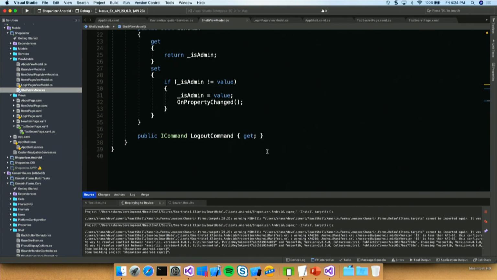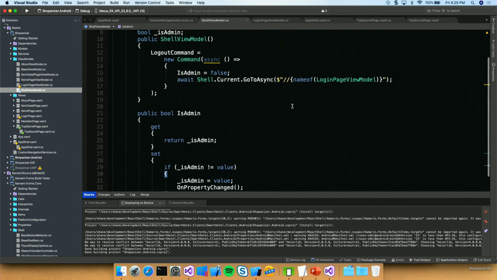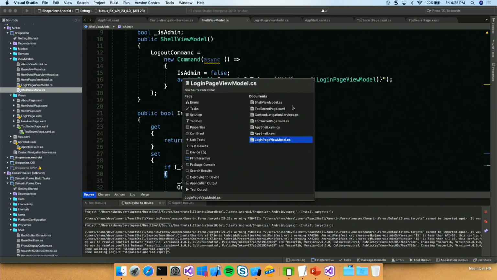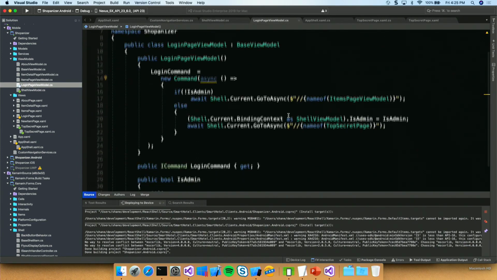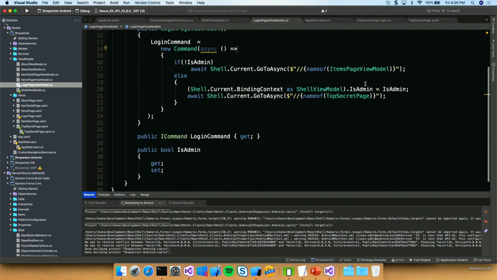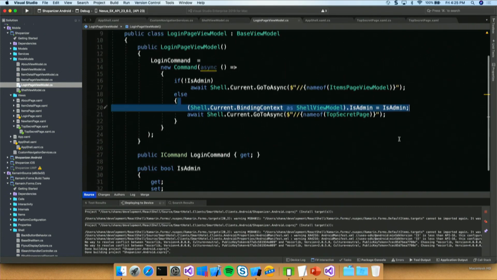The cool thing here, and that's the neat thing about MVVM, is that you basically describe your entire application in your view models, and once you have all that connected, you just do everything there. So when the user logs in to the login view model, I'm accessing the shell view model in a very poor fashion, but it's still doing it.